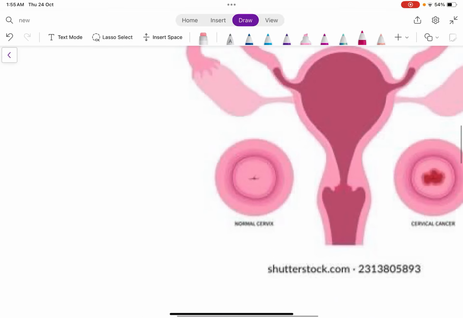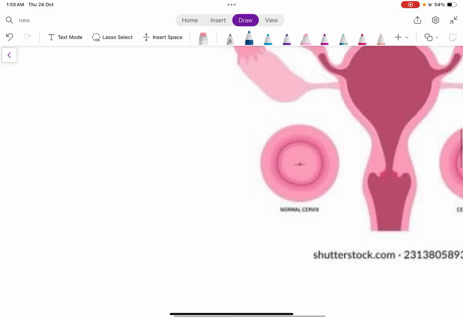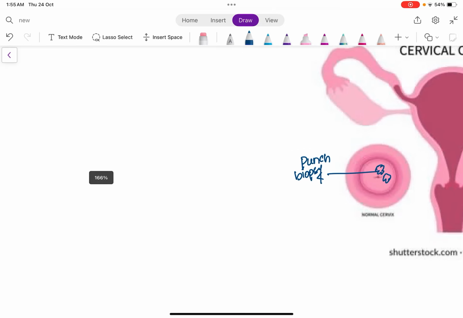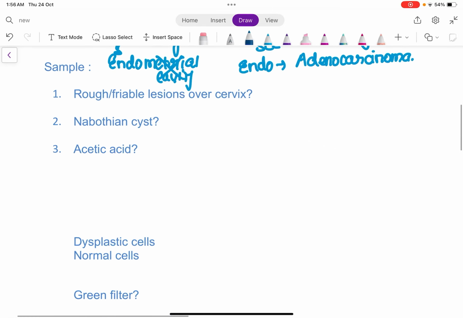Let me show you here. If you see here, some rough areas, right? From these areas, you are going to take a biopsy. You have to take a biopsy from such rough areas. So definitely rough friable lesions over the cervix, you have to take a biopsy. Biopsy is very important. Is that clear?